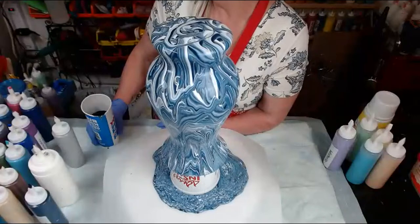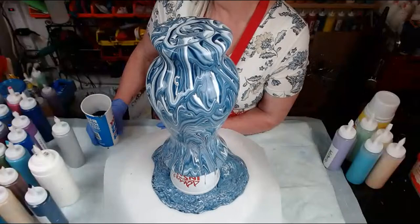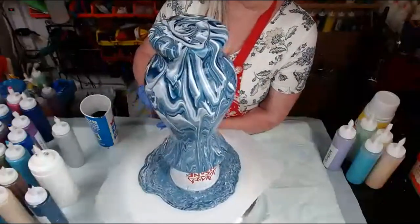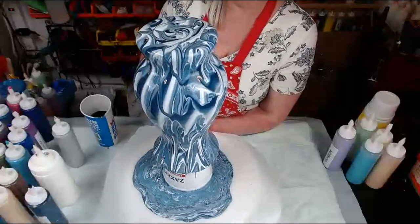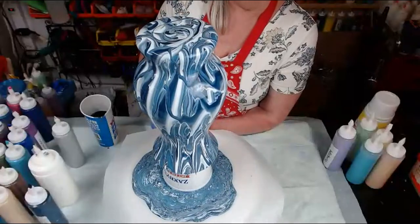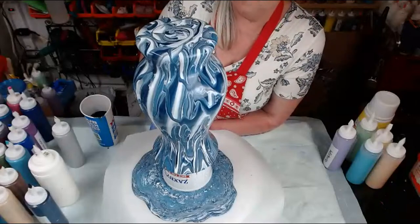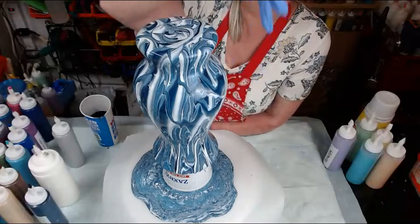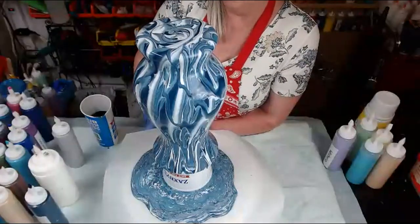Joy, I have to agree with you. She says there's just something about watching paint run down a vase that's so calming. It is. That's my favorite spot right there. This is all going to pull down, so you'll see more Moody Blue as it pulls down.